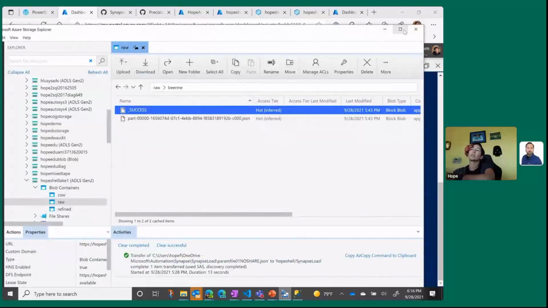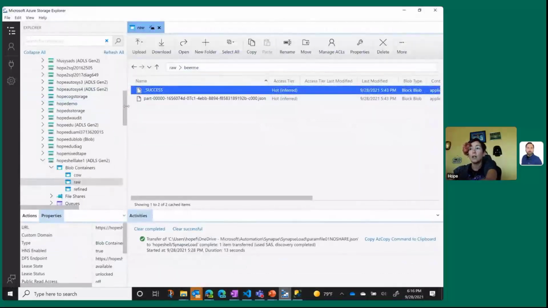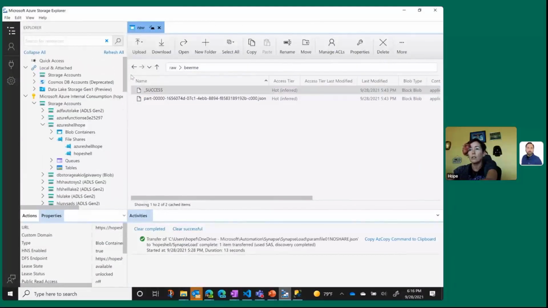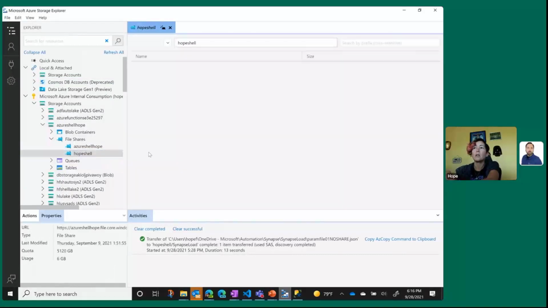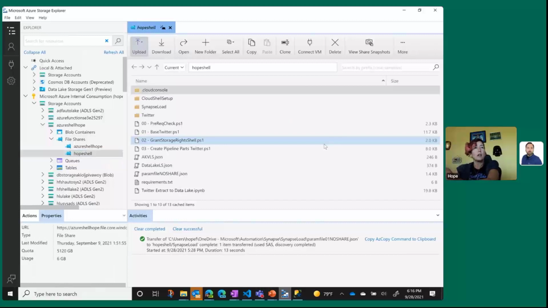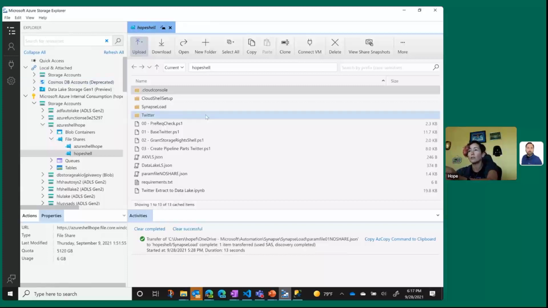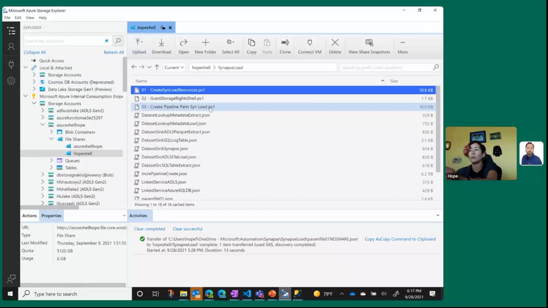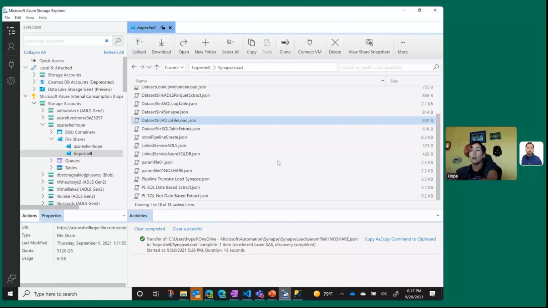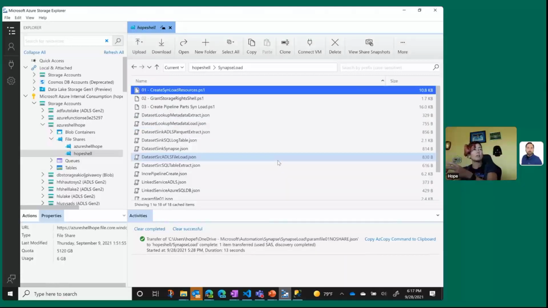If you're not familiar, this is just a client tool that helps, I have a lot of different storage accounts I connect to. A lot of them are me using automation. So I don't use file shares as much, but I'm navigating out in my storage account to the location that I'm connected to, just to show you that. So this is where we navigated to just now, and I uploaded these files. I'll show you this too.